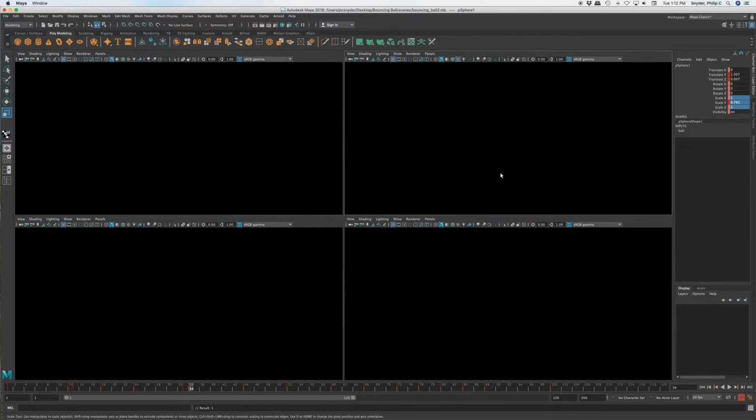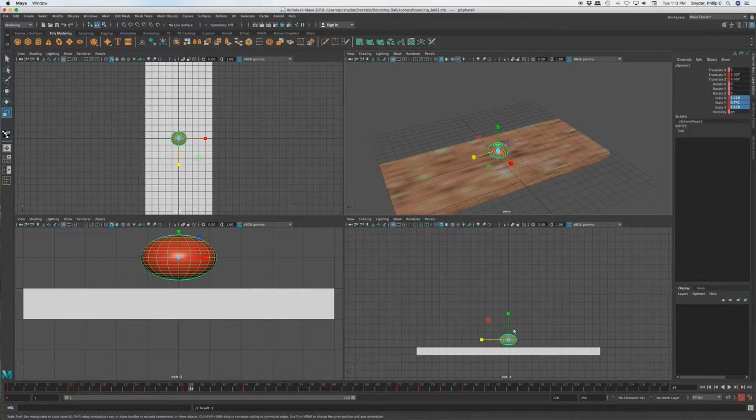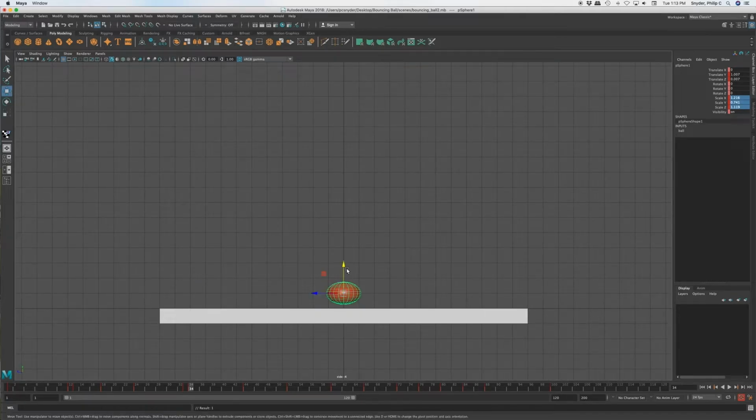And go over to perspective and stretch out in both directions. Let's take it down to the surface, and again you can let it overlap a little bit, gives a little bit more of a squashy look.